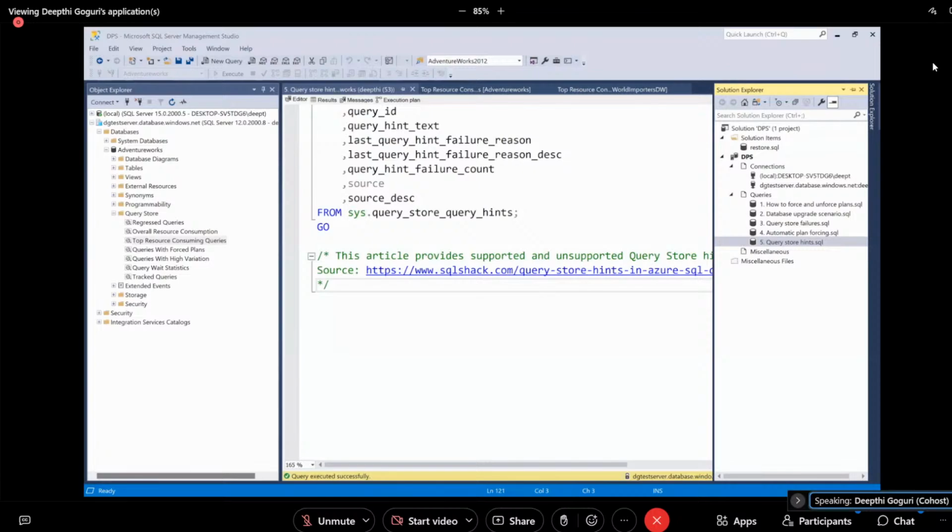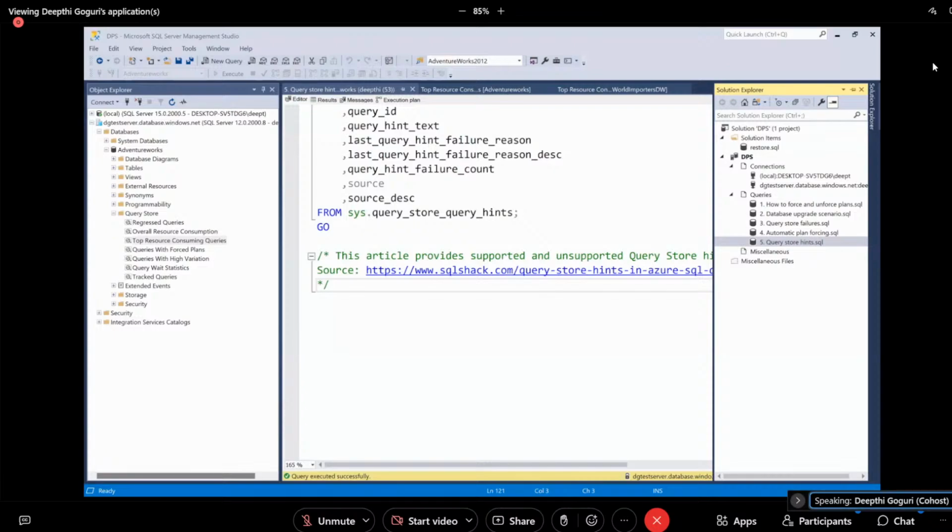If the maximum storage size MB is reached, and your automatic cleanup policy is not enabled, it is off, then your query store will automatically go to the read-only mode. It doesn't capture the new information. And if your size-based cleanup mode is turned to auto, then once your max size reaches 90%, it will go ahead and clean up the old data, like the ad hoc queries information. That will be cleaned up until it reaches 80%, so that your query store doesn't have to go to read-only mode.